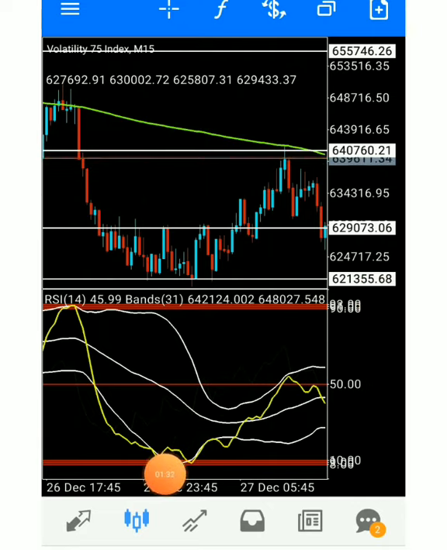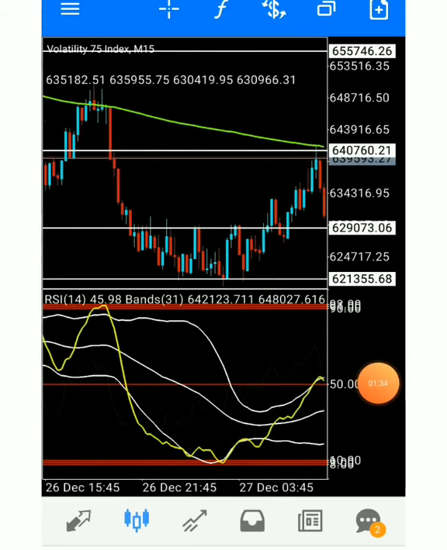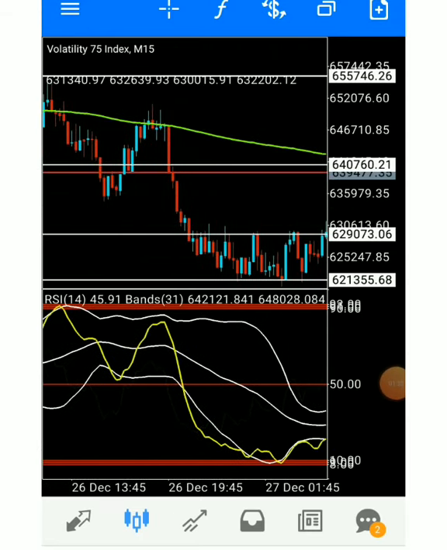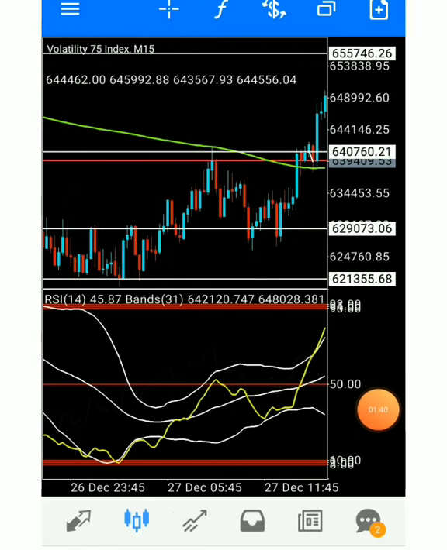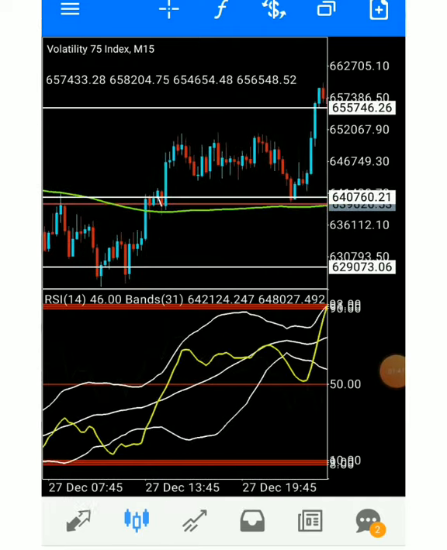If you take a good look at this area right now, I'm moving it left. You see it does not move, it still remains on the oversold level. I'm moving it right, it still remains on the oversold level. So it's a genuine oversold level. All right, let's look at an ingenuine oversold level.